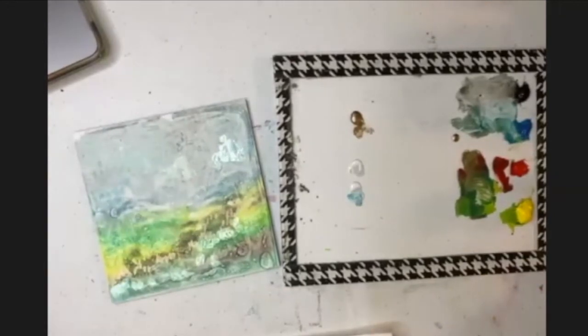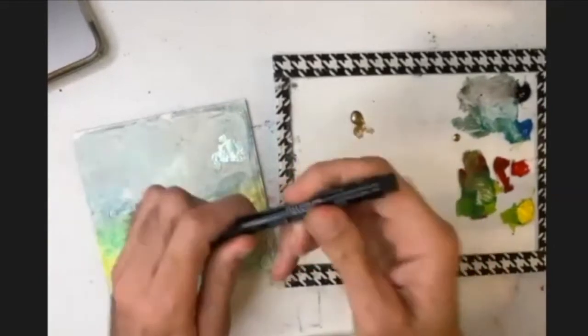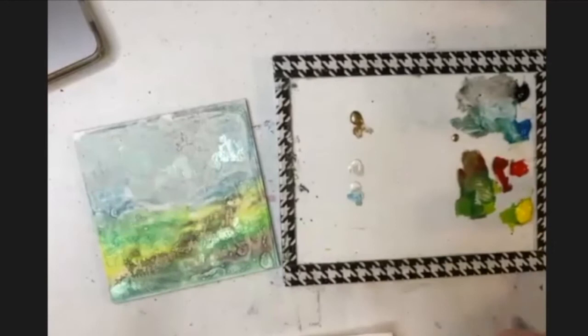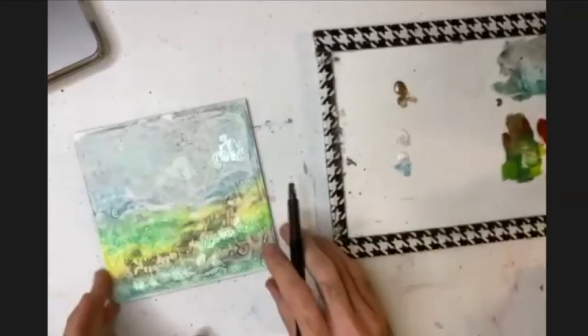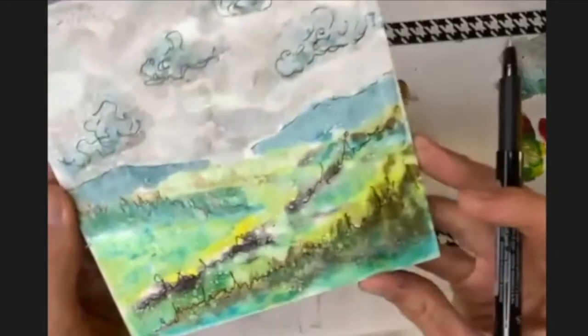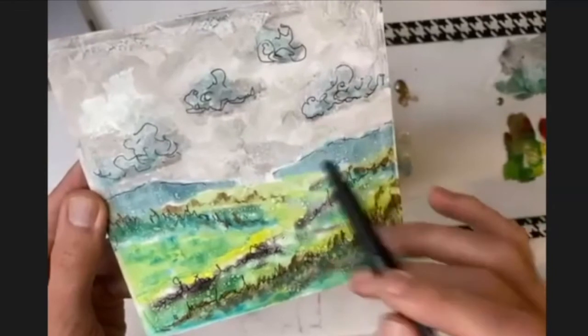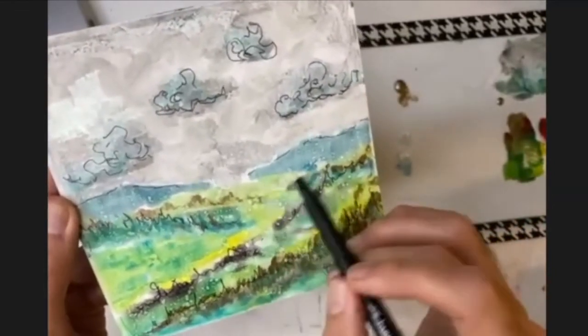And then the final thing that I'm going to do to embellish, I'm going to use this Faber-Castell Pitt pen. This is a black series. It's just a finer tip. They come in a variety of tips. And I'm going to put a little bit of really energetic mark making here. Just look at the embellishment. It's just some squiggly lines, almost like a little daydream. Again, breaking the caterpillar so I don't have one continuous line here.